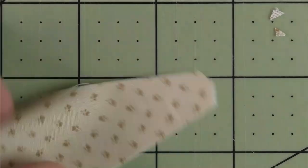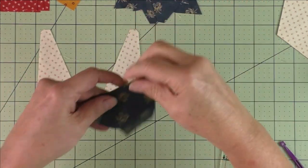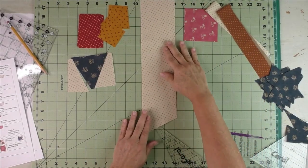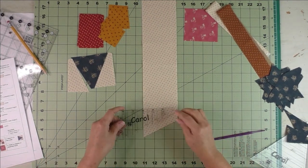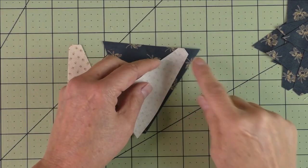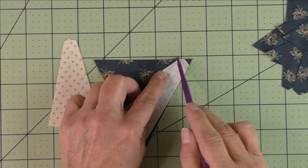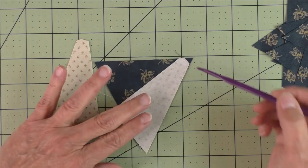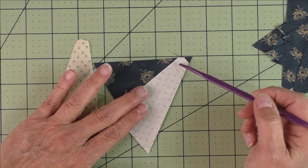Cut that off and now we have our first set — this gets you your pieces like this. Your triangle is sewn this way. I have my first set cut, now I need seven more sets. To piece the tri-rec unit, you turn the piece over like this and that little notch you cut out, you're going to line up with this edge of the triangle — so you have your notch lining up at that edge and your side lining up with this edge.